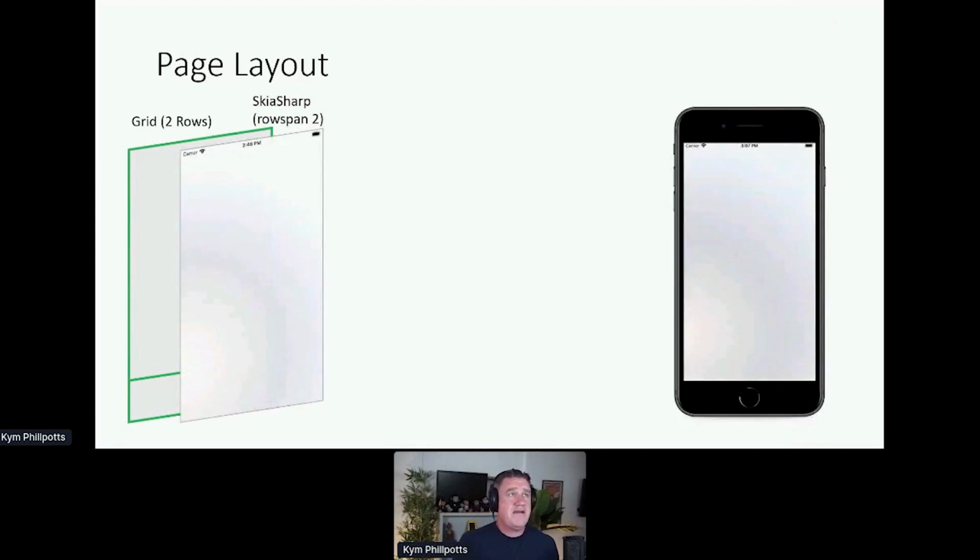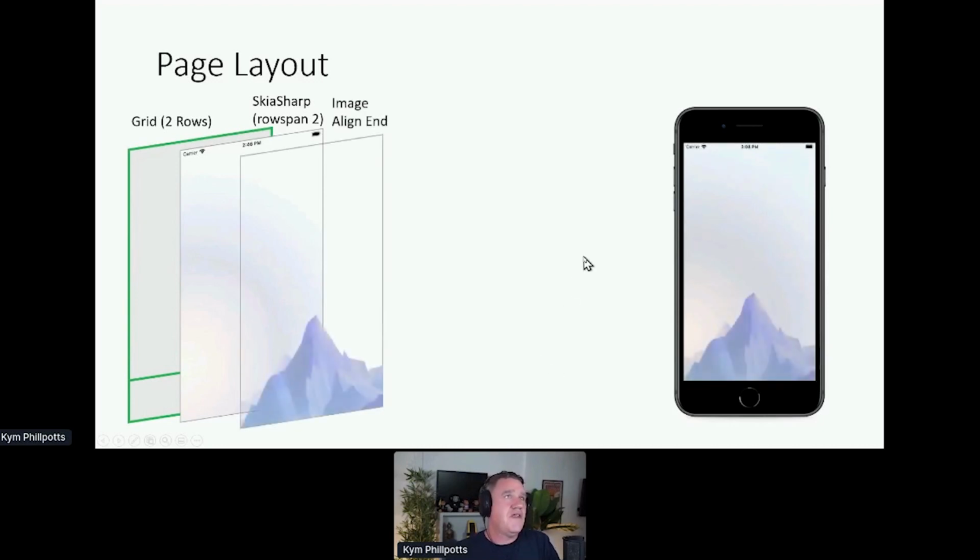Then on top of that, I had a gradient. I drew this in SkiaSharp because it was done before any of the gradient goodness had been added in. So I should probably go back and update all these samples. But SkiaSharp will definitely do it. And the reason I used SkiaSharp as well is because it had gradients going through multiple colors. But I think the gradient stuff we have now can probably do that.